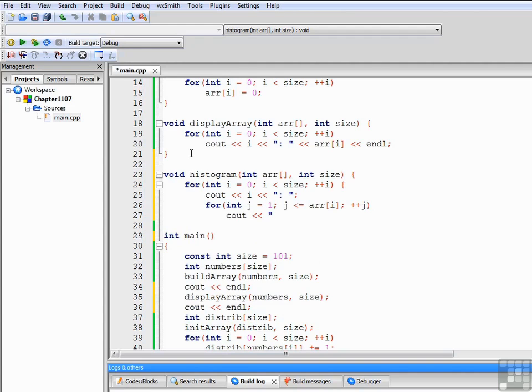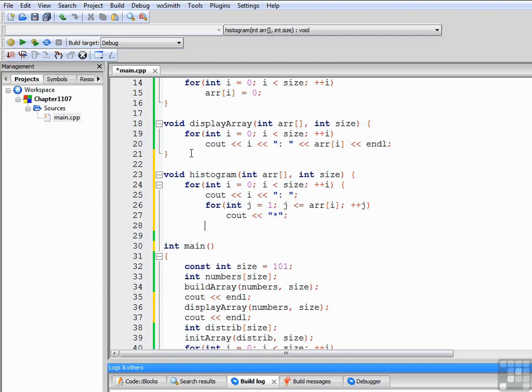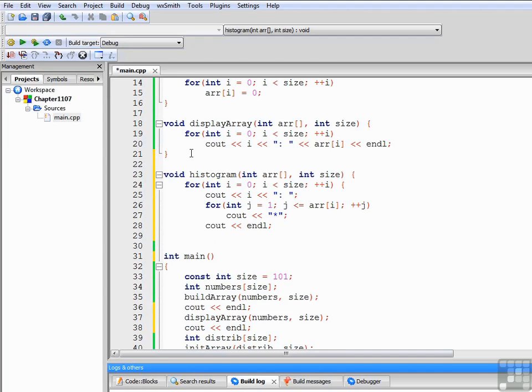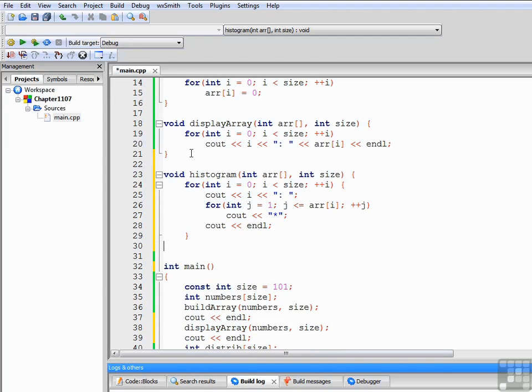And then the body of this for loop merely has to write out a single asterisk in each iteration of the loop. Then we come back out one level, back to the outer loop, and we write a new line so that we can move from one set of asterisks to the next number. Then we close off the for loop and close off the body of the function.